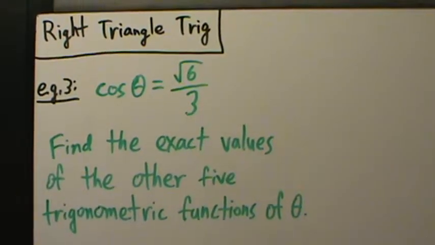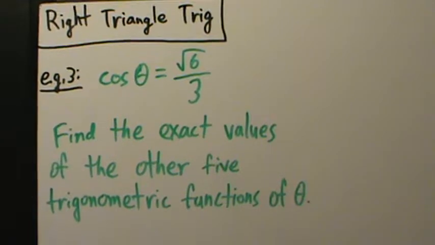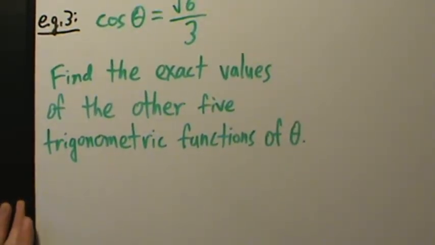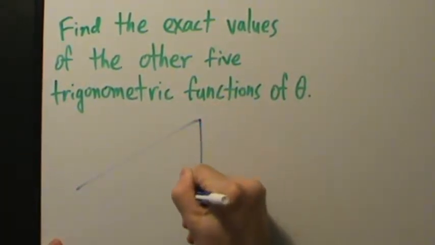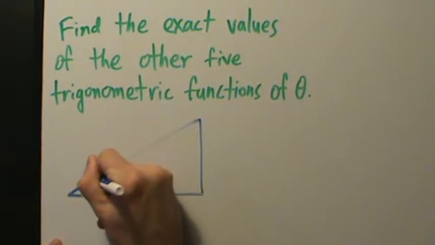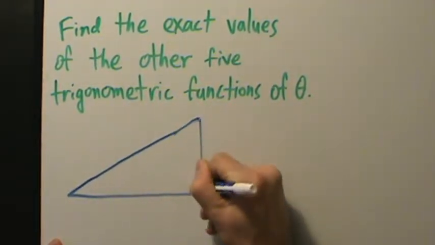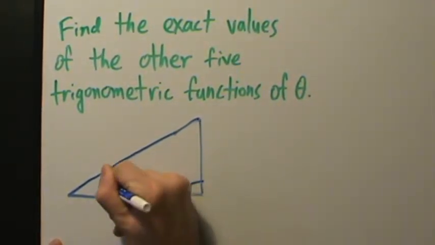We don't have any pictures to work with or anything. So let's go ahead and make one. Okay, we're going to make a picture for ourselves. So let's draw a triangle. So we're going to draw a right triangle here. Okay, here's our right triangle. Darken that a little bit. Here's our right angle. We'll put theta over here.